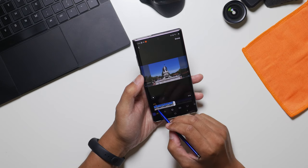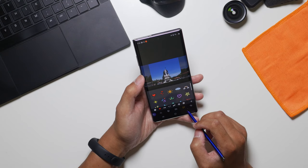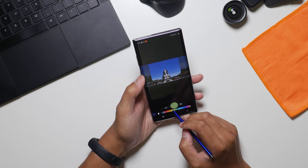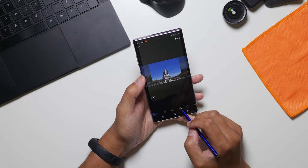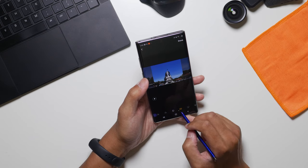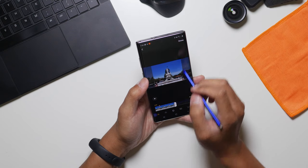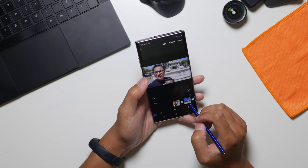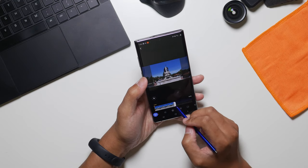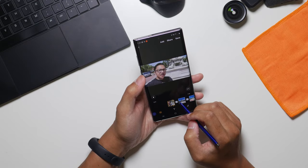Right off the bat, here are a few things I can't stand about this video editor. You can't really change the photo moves — if you put in just a photo it's always going to give you that opaque or slightly transparent background and then do some weird Ken Burns thing with the photo in the middle, and you can't control that at all. Also, every time I do a cut or an edit to any singular clip or photo, it'll automatically play from the beginning and I have to pause and scroll through the entire thing to get back to where I was.